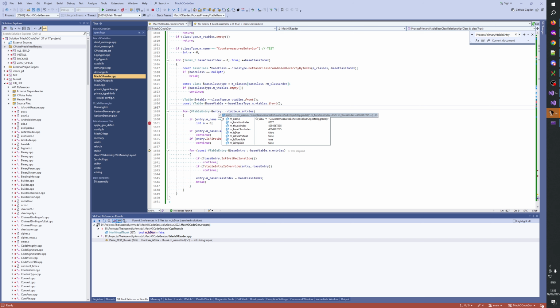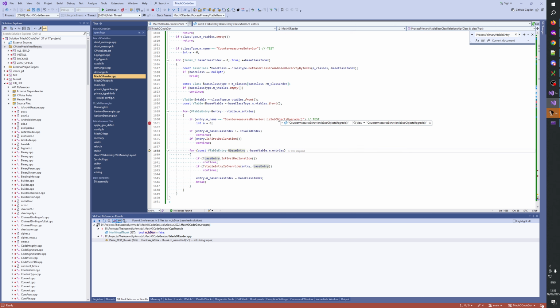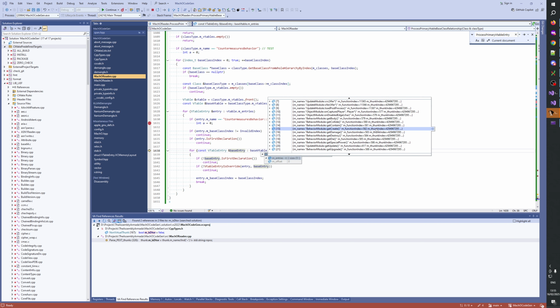Let me see. Countermeasures. It's an override. It claims it is an override. So the base vtable here. What is it? Is sub-objects upgrades. Is sub-objects upgrades. I don't see it here.